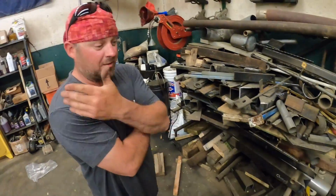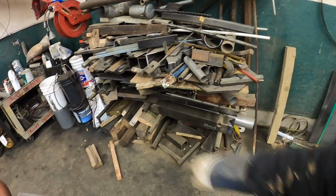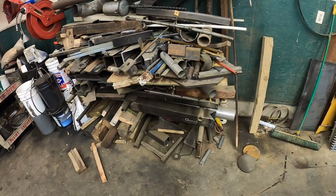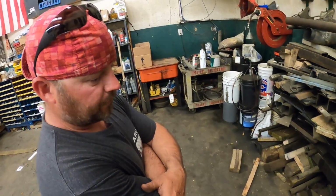Well, I mean, this is a good implement. We got that piece. What piece? That's the first piece of Bubba Dump's exhaust. Oh yeah, the bottom. Oh, well, that'd work. It's been mutilated a few times. Yeah, let's do that. That'd be good. That's like 30 inches, so by the time we cut the ends off, that's going to be good use of that.